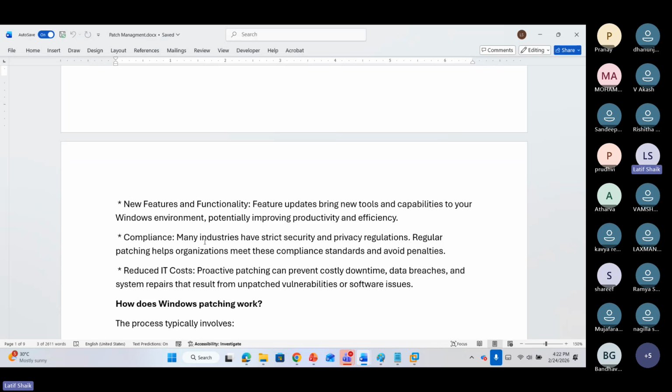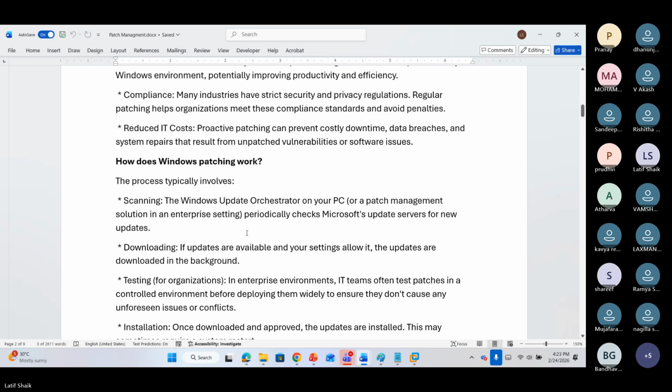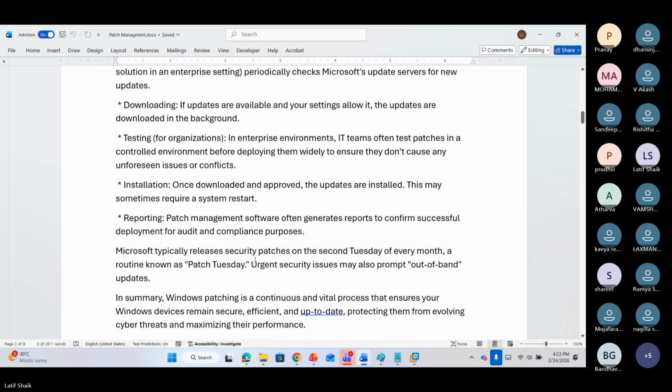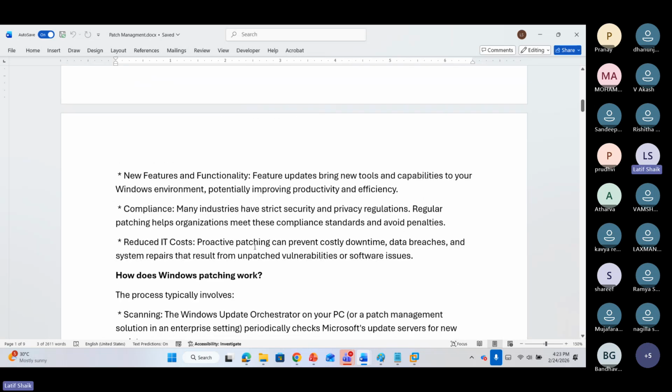These updates also help your system avoid certain kinds of issues: system related, security related, file system related issues, memory leakages, or any other vulnerabilities. Based on the updates, we can get protected, both system related and security related. So that is why the update is compulsory.